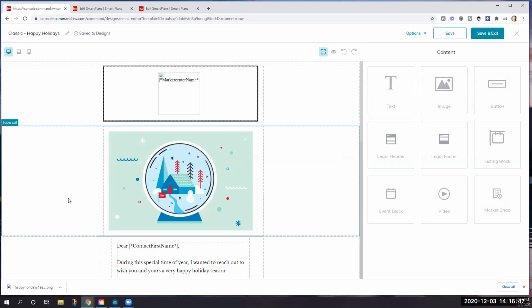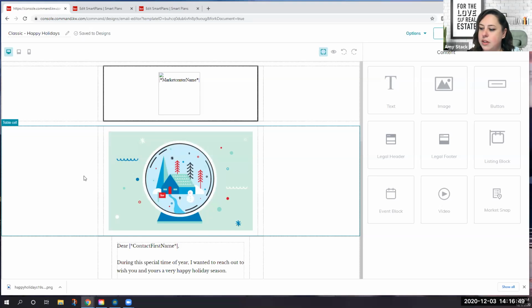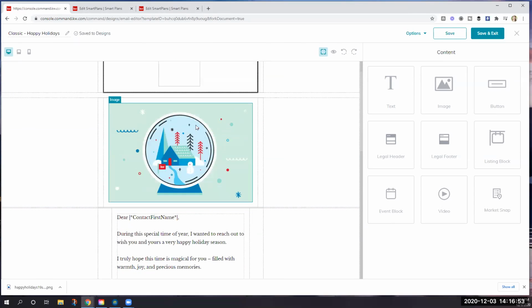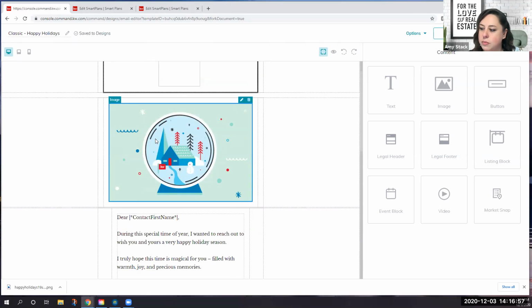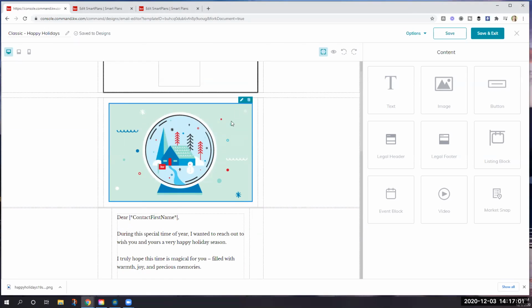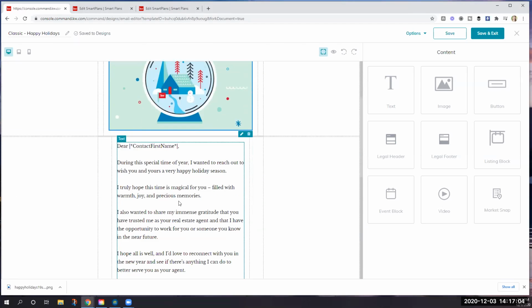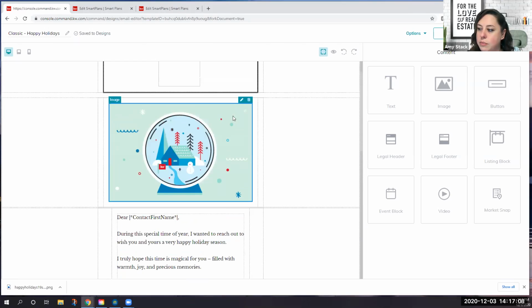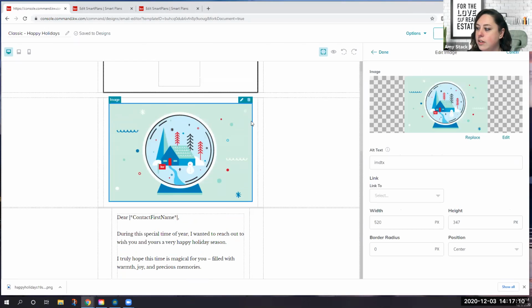All right, so here is my email template that I've clicked on. And I didn't even remember that this was the same image in here. So let's go ahead and click this image. We're going to pretend I didn't change it already. You click the image or your text box. You can see these little guys are popping up to let me edit. So I have my image here. I'm just going to hit the little pencil. And to replace it, all you're going to do is hit replace.